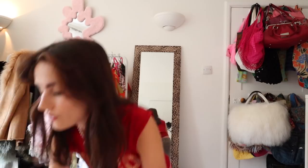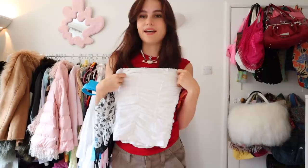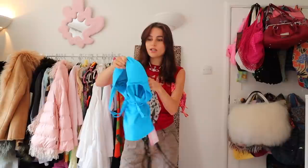I also have a few tops to show you. This one is from The Fines pop-up that I went to — I posted a picture on Instagram in it with Emily and I love it. The rest of the tops are from Vintage Paradise. This one is a really cute spotty top with detailing at the top, little bows, it cinches in at the waist, and has a lettuce hem at the bottom which is so flattering. I just saw it on the hanger and knew it would be so cute.